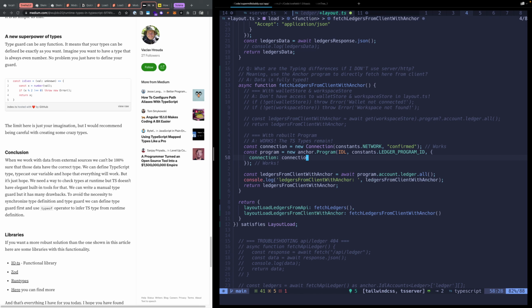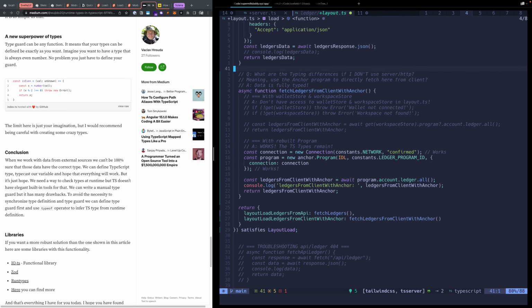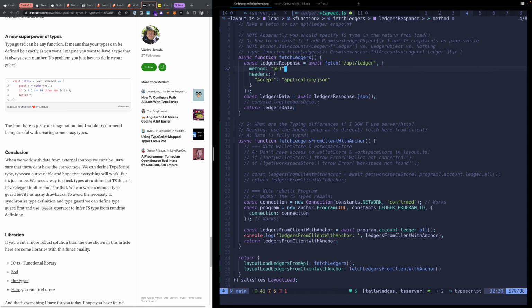And then one last thing, I did check, for some reason, with the layout.ts, so the LayoutLoad and the PageLoad, I don't seem to have access to my stores.